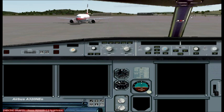Okay, so here we are inside the cockpit of the A320. Before we get started here, I just want to give you a virtual tour of the inside of the aircraft. The cockpit dash is not my work. It's a modification of Ken Mitchell's panel with LCD display. I did make a couple of modifications here. There's a ground proximity warning system right here that I've added. There's a pushback gauge for pushing back away from terminals if you're parked right at a terminal door. And there's a traffic collision avoidance system radar. Allows you to see other aircraft in the air.